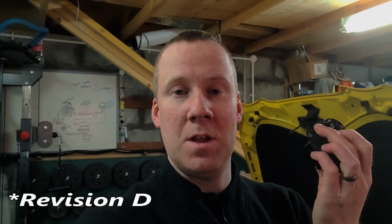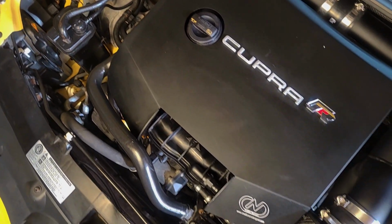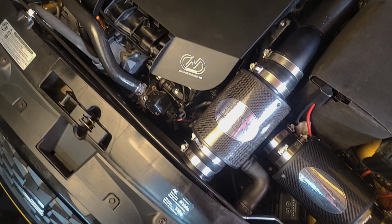Today's video, I'm going to be fitting a Go Faster Bits Diverter Valve Plus to my Seat Leon Cupra R. Currently, I have the Revision G fitted to the car. This is a spare one I've got. But today's video will be showing you how to install the Go Faster Bits one, the breakdown process of removing this, transferring some parts from this one across to the Go Faster Bits version, and then installing it on the car and seeing if there's any noticeable improvement compared to the one that's on the car just now and the Go Faster Bits one.